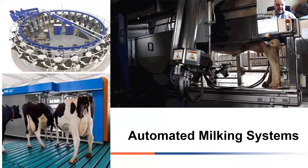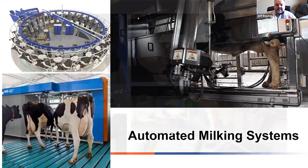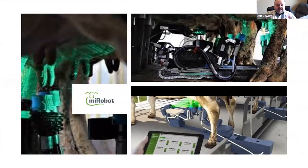When we think about technologies, it would be remiss if we didn't talk about automated milking systems. They're changing the way that we milk cows. This is not new technology. The box systems now, that technology is 30 years old, but it continues to become more and more refined and closer to perfection. I think we'll see more of a movement toward automation on the rotary parlor. Whether that's full automation or partial automation, that will probably fit our larger dairies a bit better than some of the box-based systems. We also see automation occurring in herringbone or parallel parlors.